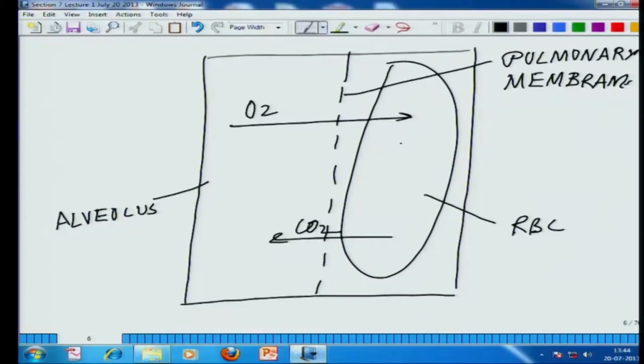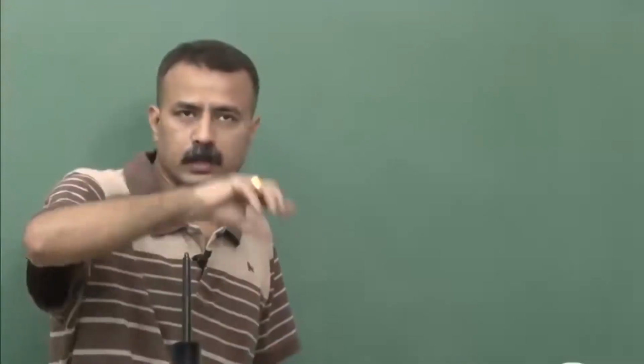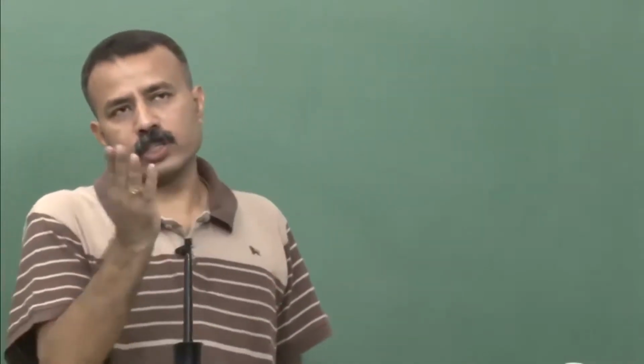If you see, there are two membranes here. One is the membrane of the red blood cell, which I am darkening, and then you have the pulmonary membrane. So, essentially, the RBCs reaching there are the ones exchanging the gas. It's not the other blood components. There are WBCs and platelets and everything, but they are not involved in any kind of oxygen exchange.